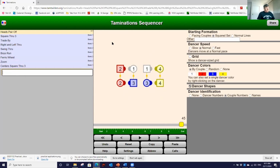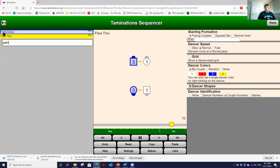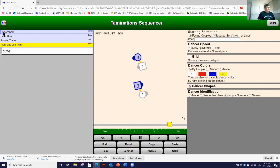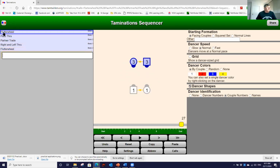The nice thing about a right and left through is you can move it around in a lot of formations, especially if you've got a zero module. So if we look at a facing couple module, I can do a flutter wheel. Don't worry about the flow here. Cannot type today. See that right and left through there?